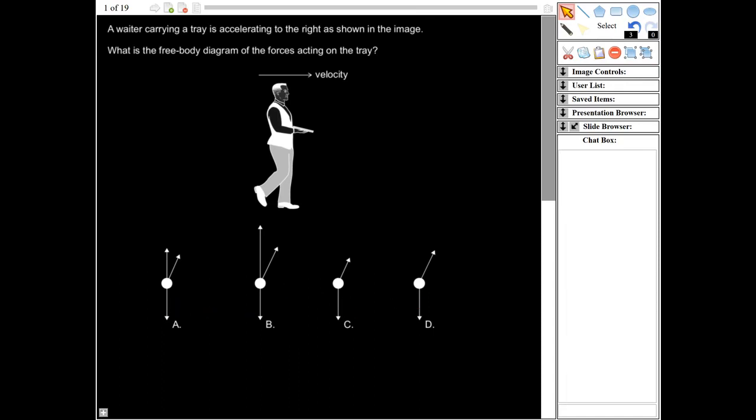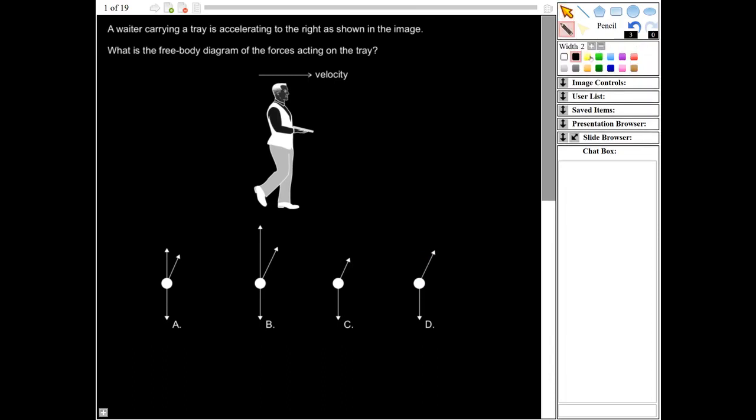And then since the force is only going to be to the right, the vertical component of this force would have to equal the force from gravity. So looking at the size of these forces in these two diagrams here, the vertical component of this one would be too small to match the weight, whereas this one, the vertical component should be exactly measured to the weight. So the answer is going to be D.